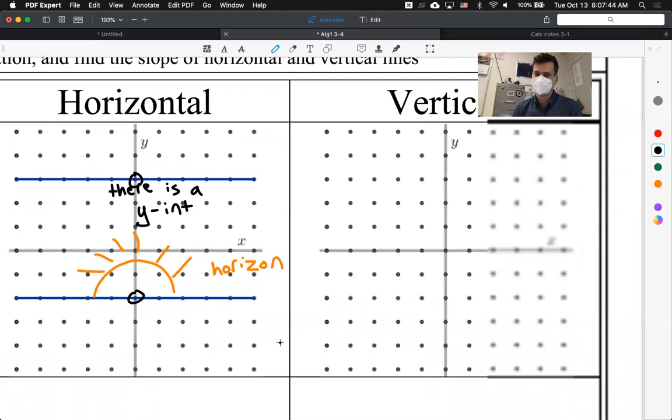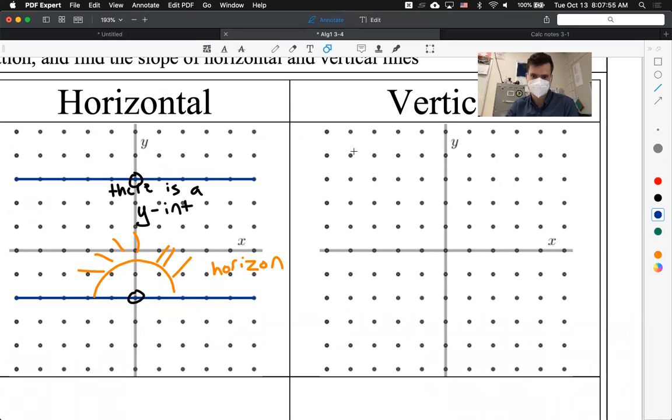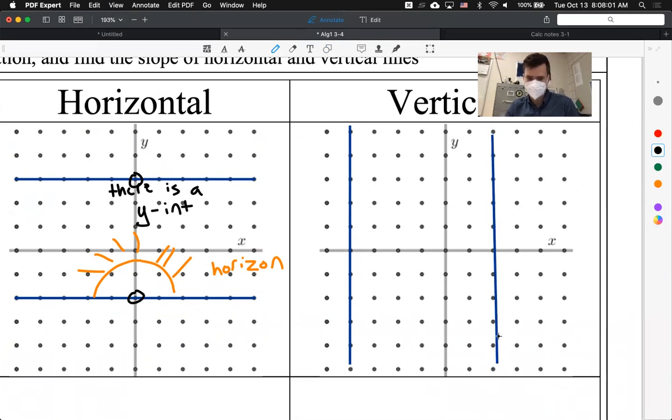Okay, a vertical line. So a vertical line, everyone hold it up. It's not this way, it's, yes, straight up and down. So go ahead and draw your line straight up and down. You can draw a few of them if you want. So I can draw a vertical line over here, draw a vertical line over here. And that one was a little bit off, so let me redo that. Draw a vertical line, there you go. And then, of course, these have an x-intercept. They cross the x-axis. So take note of that.